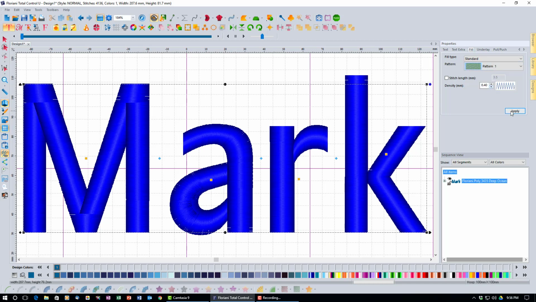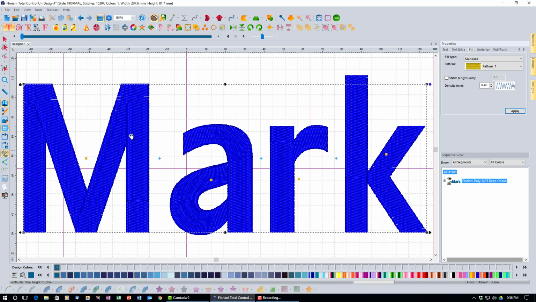So if I click that and click apply, you will see that I will get a fill stitch in here now, and I've got no warning. So if I wanted to stitch this font out this big, I wouldn't want to use a satin stitch. I would want to convert to a fill stitch, and of course you can change to whatever pattern that you want.